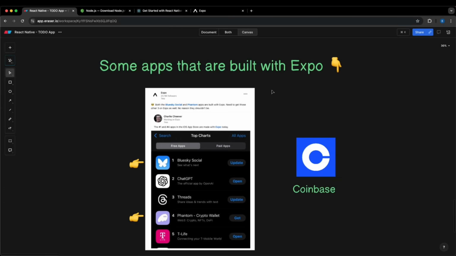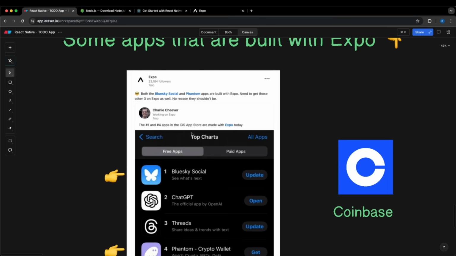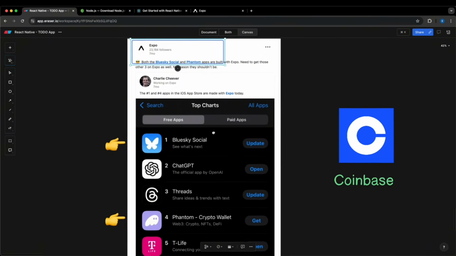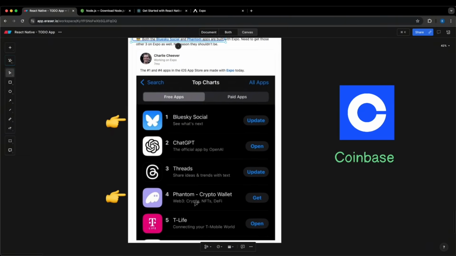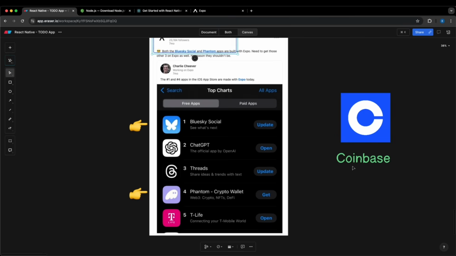And just before you ask, let me tell you the applications that are built with Expo. So this is a screenshot that I have found online. The Expo company has just shared this, where they say the number 1 and 4 in the App Store are built with Expo, which is the Bluesky social media application, and then the Phantom crypto wallet app. And also Coinbase is built with Expo.